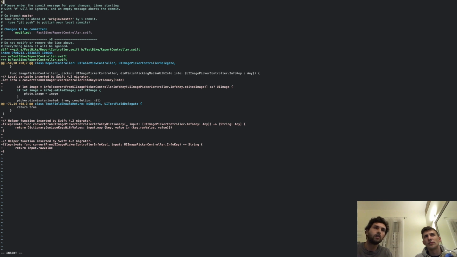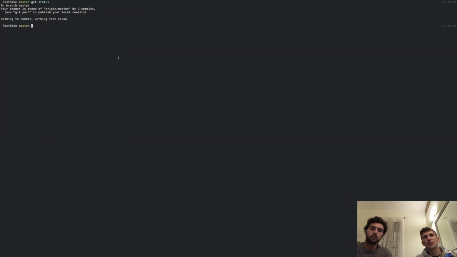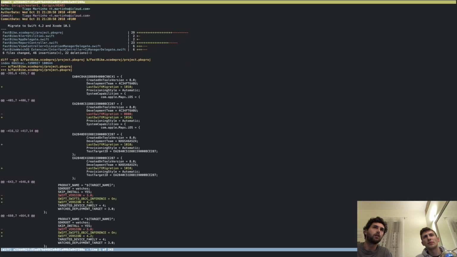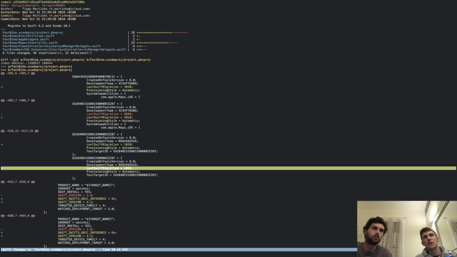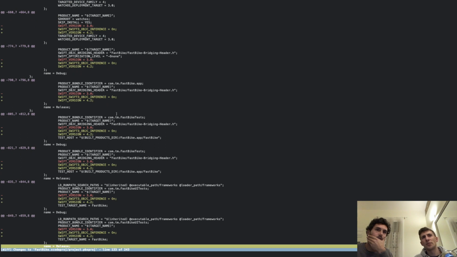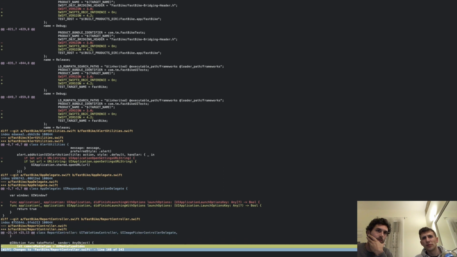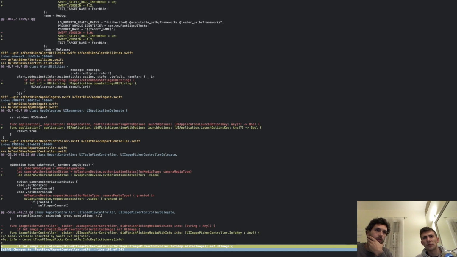So, remove helper function introduced by migrator. Okay. Was there anything else from the migration that you needed to tackle? Actually, I don't remember. No, I think it was just the Objective-C and then that one, at least what I remember. Okay. Then let's move on.